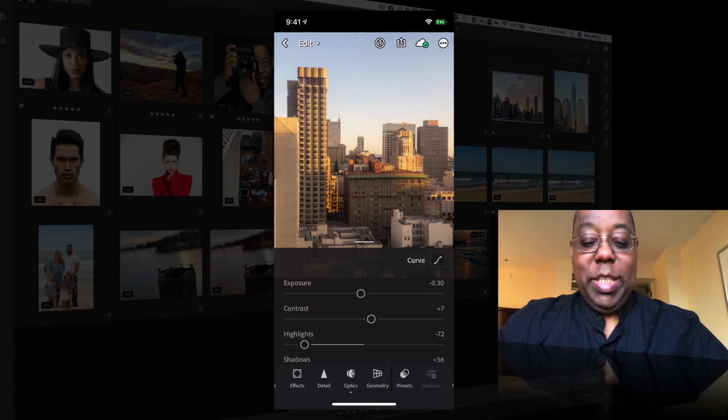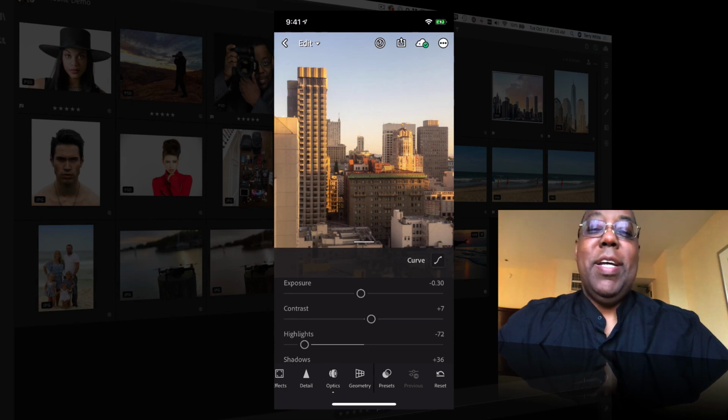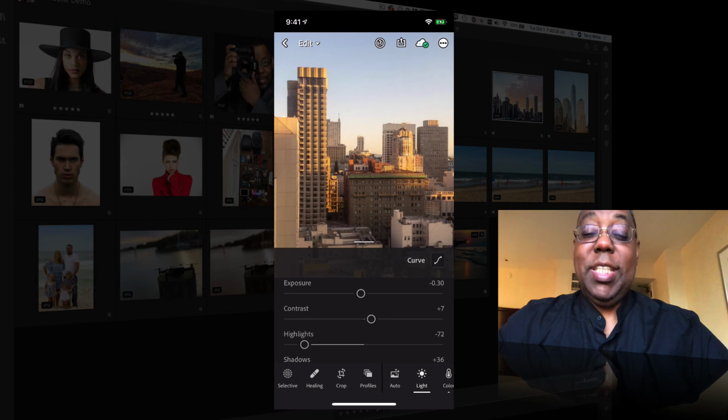Or you can go in and reset it. If you say, no, I know better, I can go all the way to the bottom right and hit reset, and reset all the adjustments and adjust it myself manually. But I kind of like what it did. I like the golden look of the sun coming up from the east to my right, probably to your left. And I like the way it's illuminating the buildings as the sun comes up.